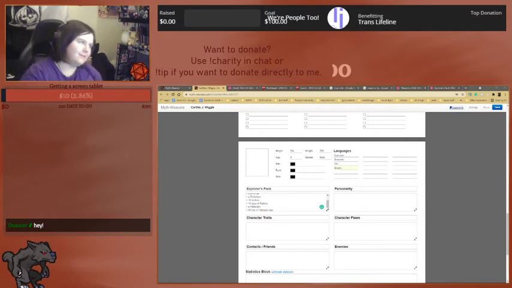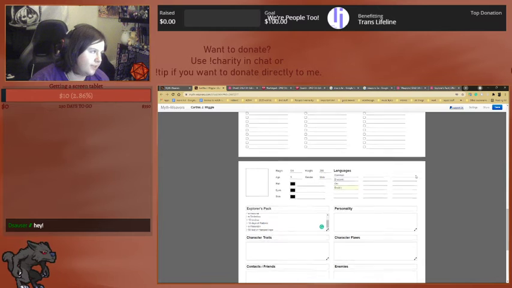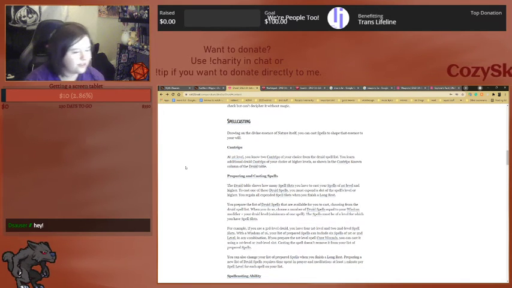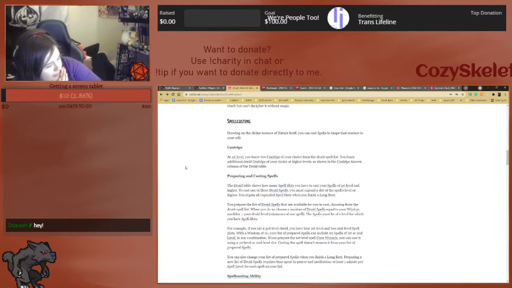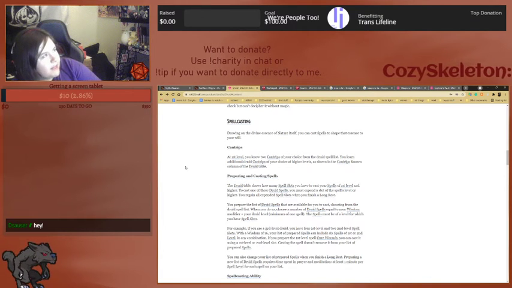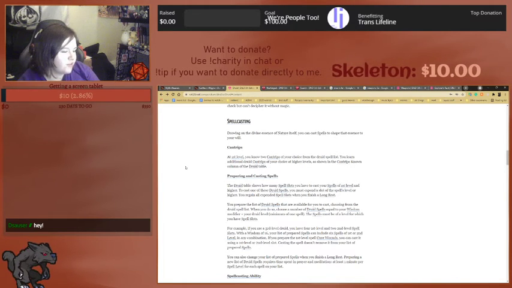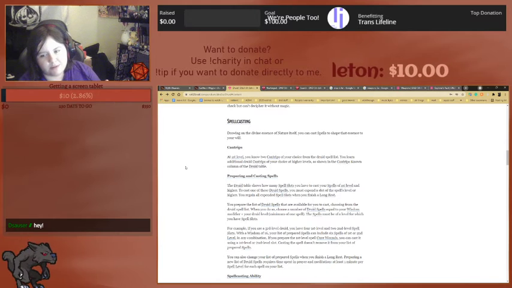Okay, back to what we were talking about. We just got Druidic for our language, and the next thing we're going to look at is spellcasting. Since this actually is a good opportunity for us, because it'll help us explain how spells and spellcasting works for newer players who want to maybe start out with a spell class.